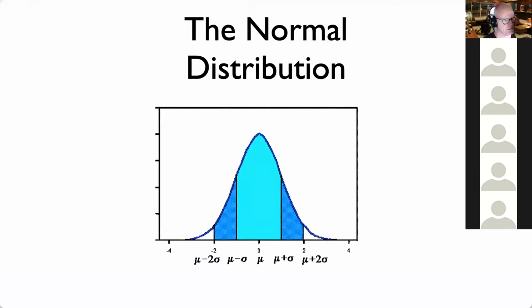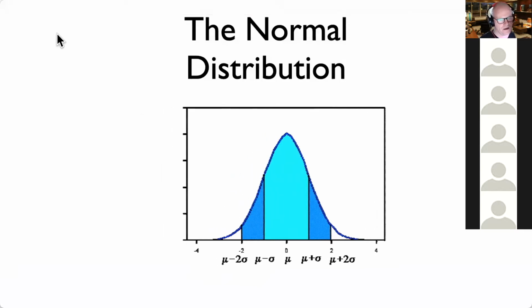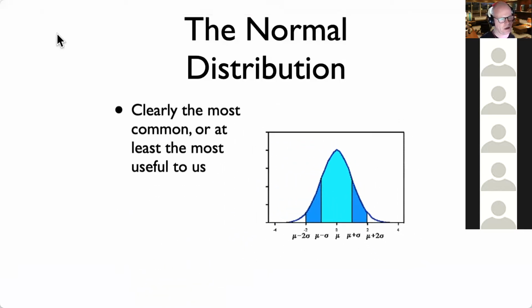Okay, let's talk about the normal distribution, right? That's the normal distribution there. Where did I get that picture? I don't know. I think I Googled normal distribution and I found this one. As you can see here, this has mu, and this is actually a standard normal because it's got 0 and then 1 for 1 standard deviation, 2 for 2 standard deviations. That's a standard normal distribution. I would say it's the most common distribution that we would run into in a course like this. The F distribution, the T distribution, chi-squared, they all are derived from the normal distribution.